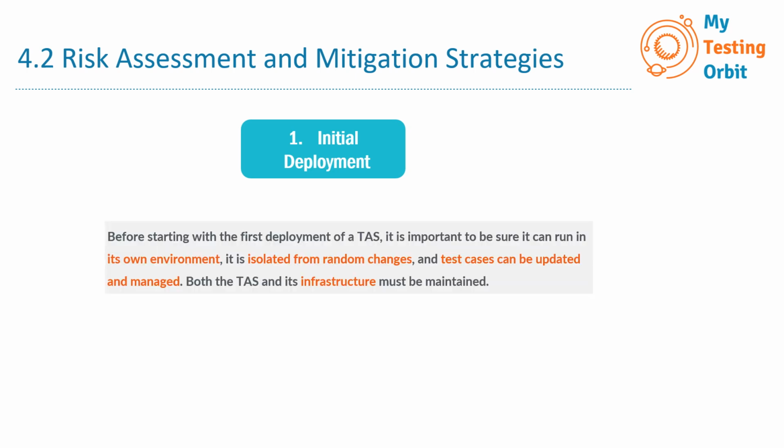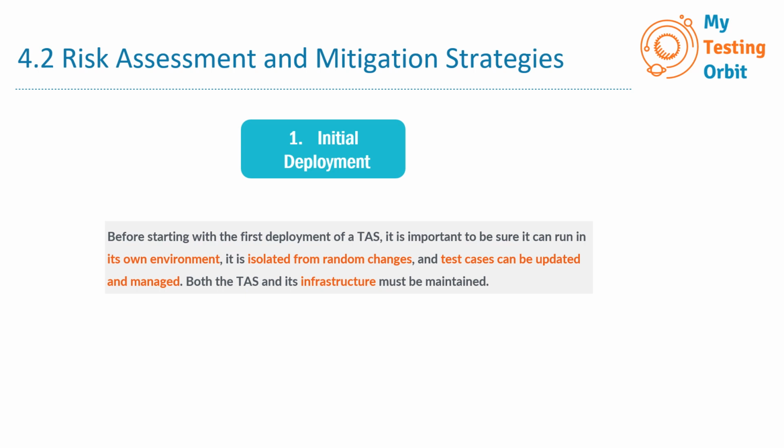Before starting with the first deployment of a TAS, it is important to be sure it can run in its own environment, it is isolated from random changes, and test cases can be updated and managed. Both the TAS and its infrastructure must be maintained. So you can see over here there are a few bits which are highlighted. Now we will go through an example and then relate to these highlighted bits.